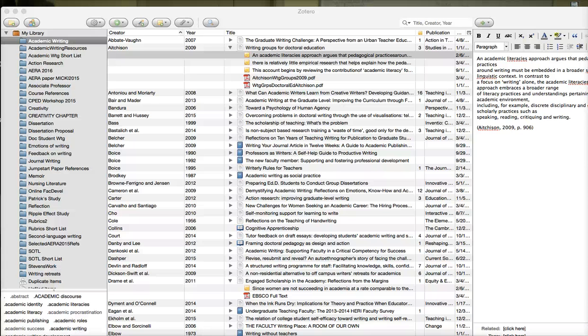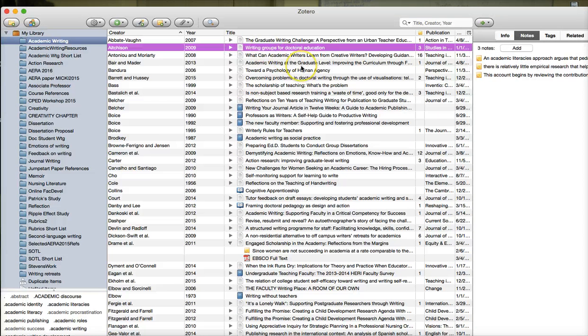Hi, this is a screencast by Danelle Stevens, and it's for you to show you how I use tags in Zotero, which is called a citation management system. Now, there are other citation management systems like Mendeley and EndNote that other students use, but I've sort of adopted Zotero, so that's what I'm going to show you because I have found it extraordinarily useful for my research and my writing, and I feel like I'm doing a much better job of using the literature since I have Zotero. So let's talk about tags.